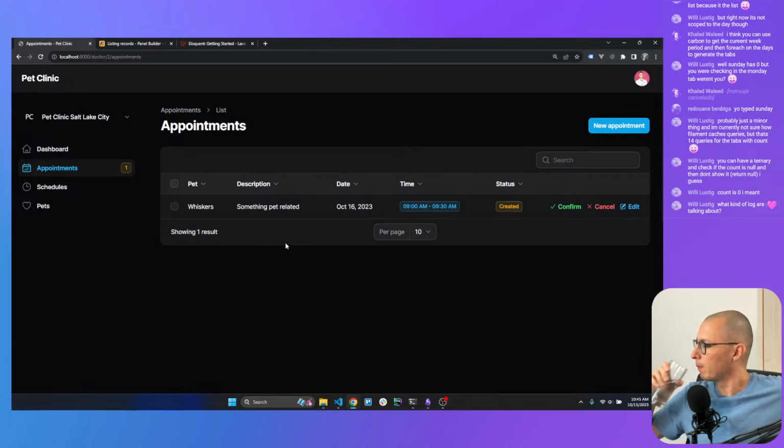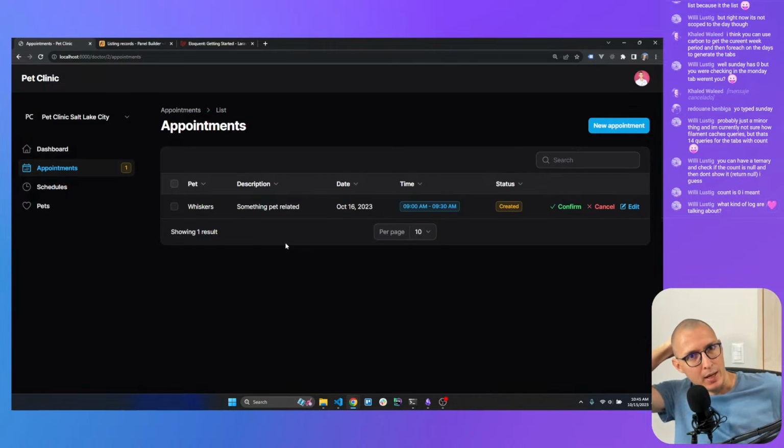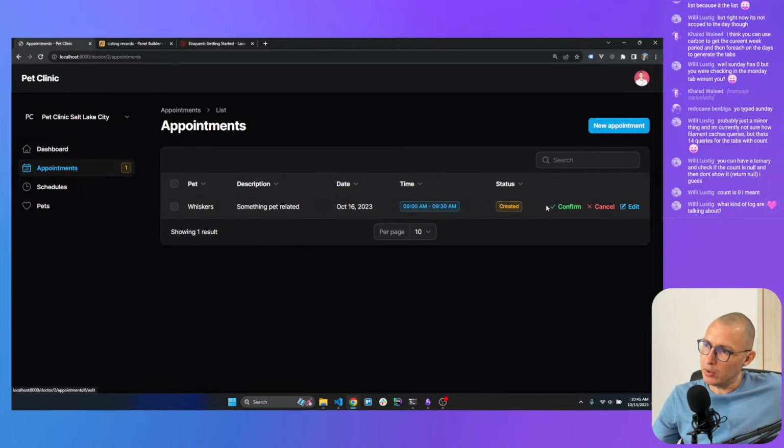losing my voice. So this is the idea. I want to have a log so that the doctor can go in and create records or add comments to the appointment, and that'll be like a history of things that happened on that appointment. My idea is to have like a custom action here, like view, something like that.